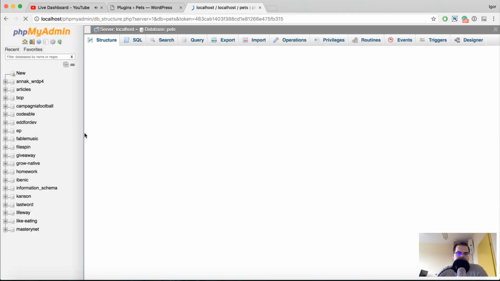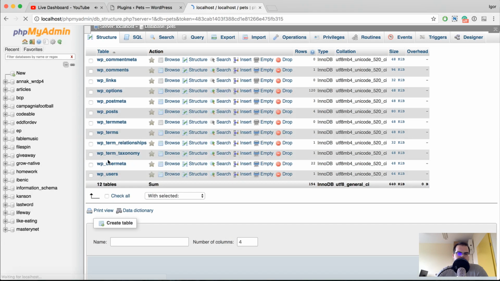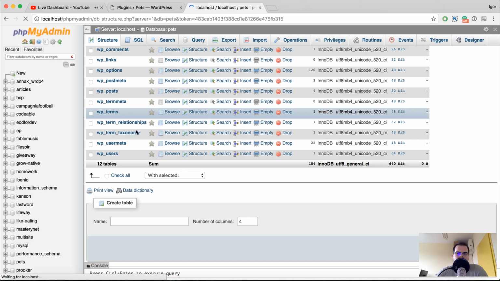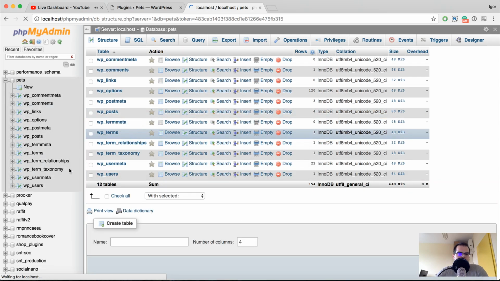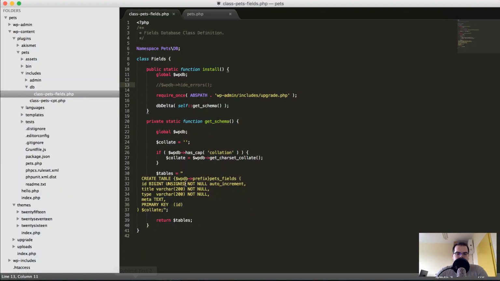I guess we don't, but maybe, yeah. So now we don't have this table created. Well, that's actually great, because now we can debug what's actually wrong with it, right? So we can now debug it and see what's going on.